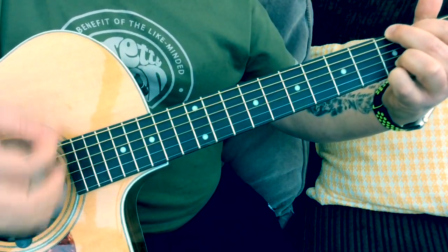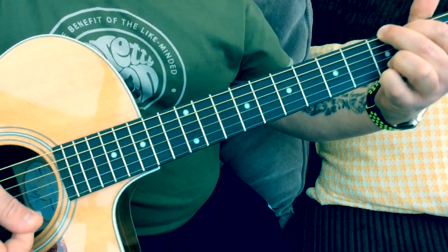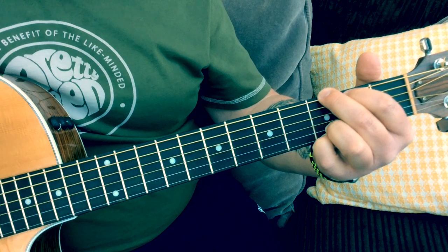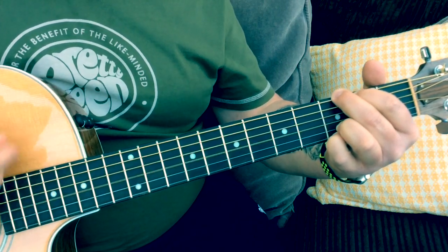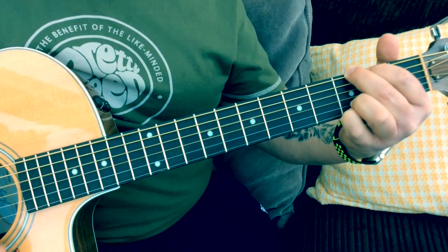Now it's probably good to break it down before you add that into the beat, and just practice doing that first of all. When you can get that quite consistent, then you can start incorporating it into your beats. So we want to try and get that on beats 2 and 4. So you get this 1 and 2 and 3 and 4 and 1 and 2 and 3 and 4 and.